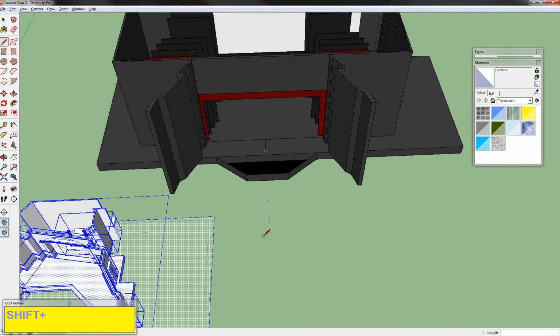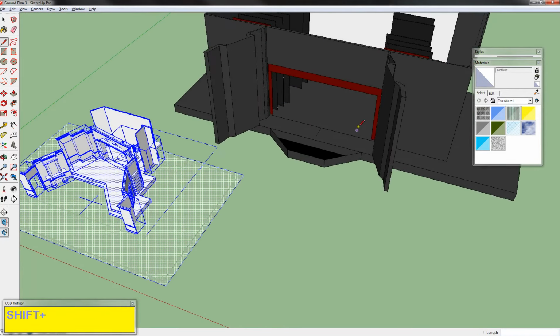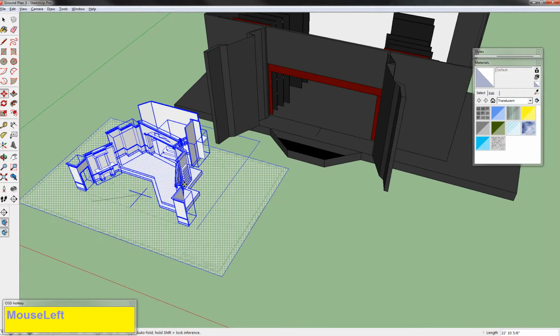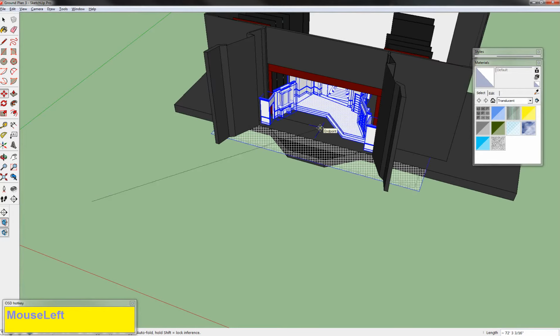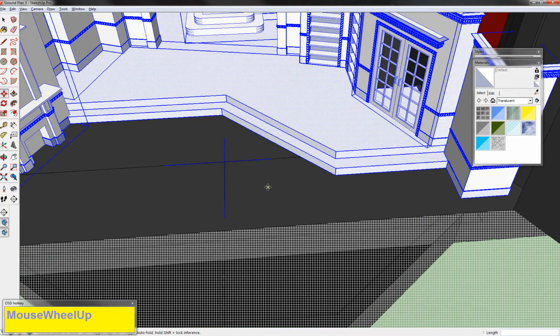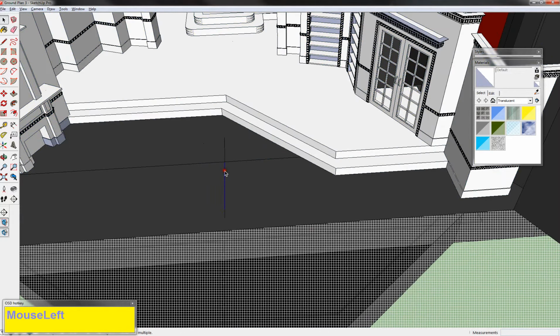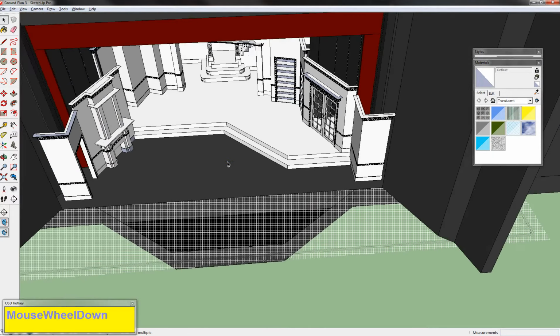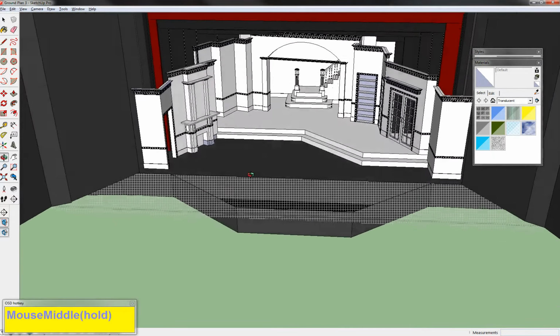And now I'm going to take my selected items and grab my move tool and grab that center point and move it right there. Click and done. And now I know that this is at exactly the correct position. And I can delete all those extra lines that I don't really need anymore. Because once it's in the place it needs to be in, it's in the place it needs to be in.